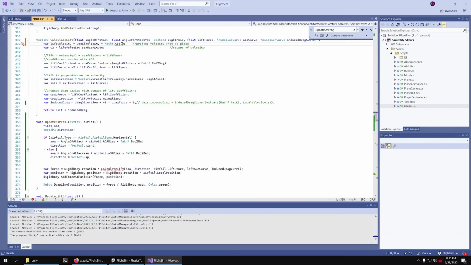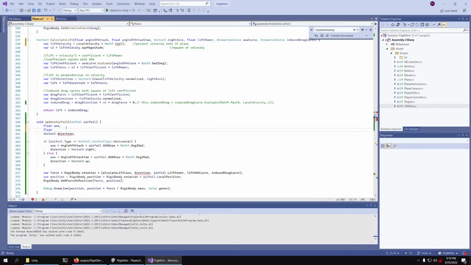So for AOA here, we already have the switch. For horizontal airfoils, it uses the regular angle of attack, and for the vertical stabilizers, it uses angle of attack yaw. We need to have a switch here so that the angle of attack gets chosen correctly depending on vertical or horizontal airfoils.